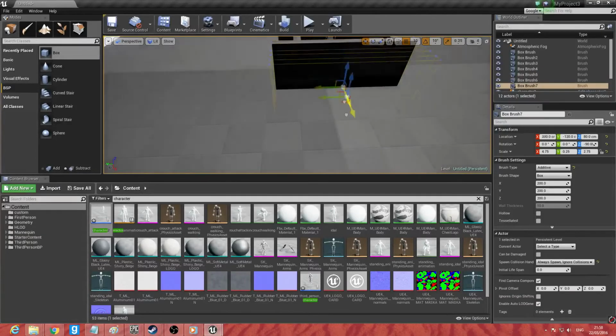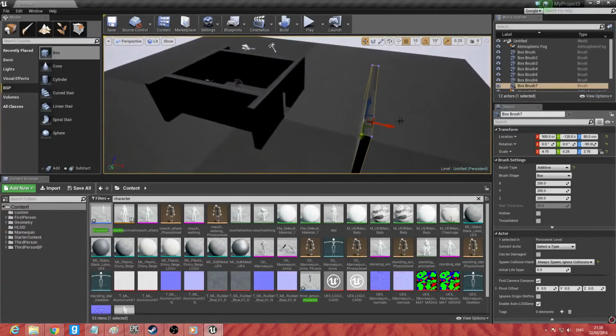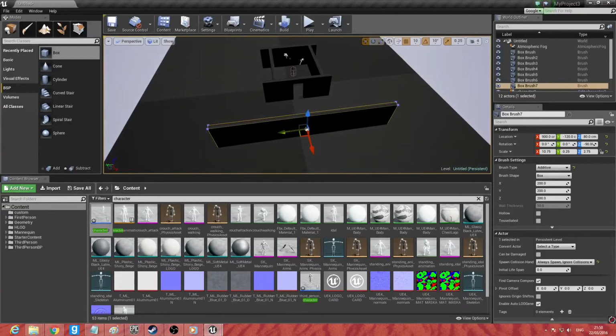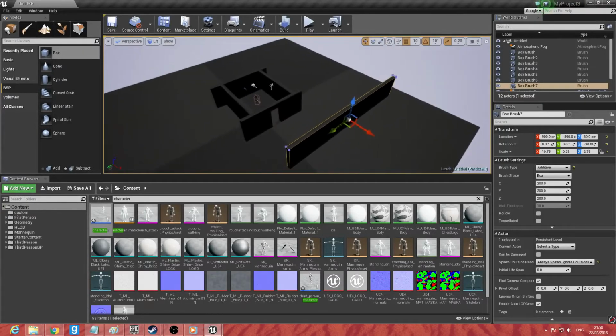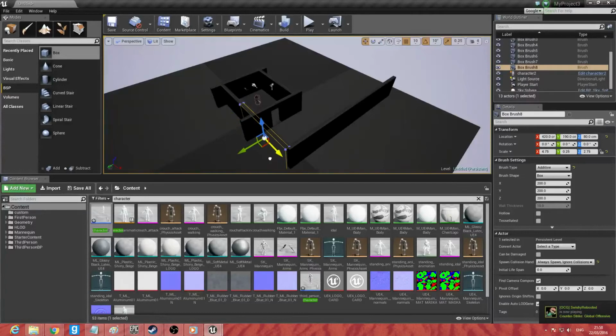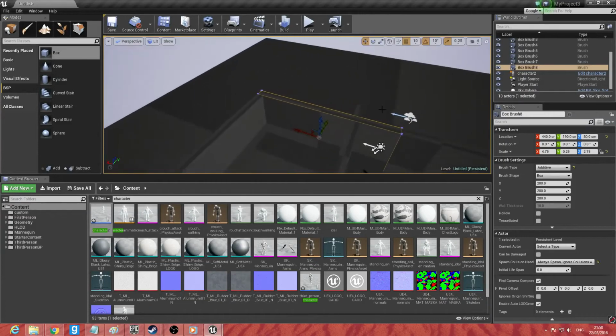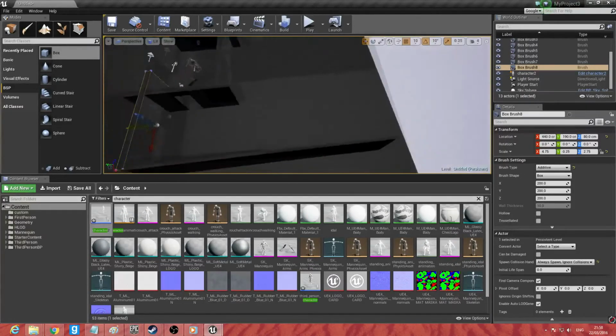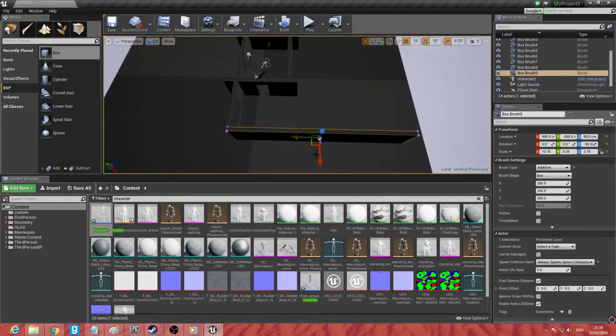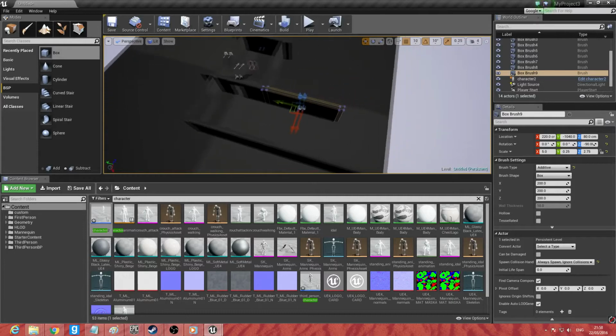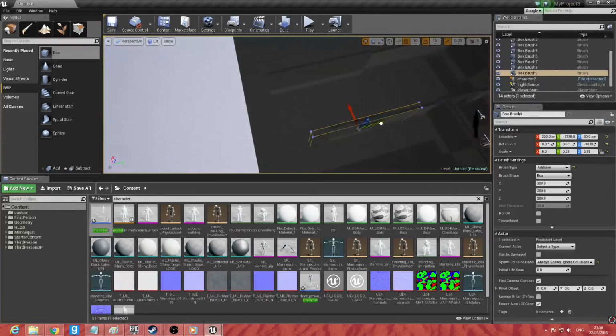So copy that, bring that out here. Copy that wall. So basically we're just rebuilding the map. You can build the map whichever way you like. It's pretty much just putting down some boxes and setting it up. I'll copy this, drag it over here, drag it there, shorten it. It's going to be a very basic thing. So anyway.